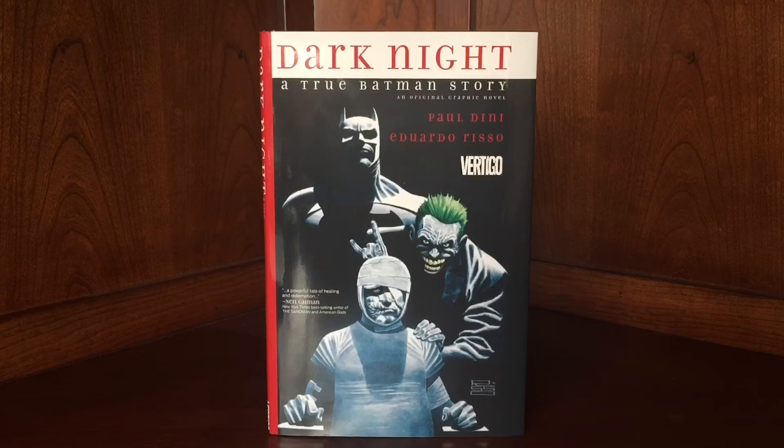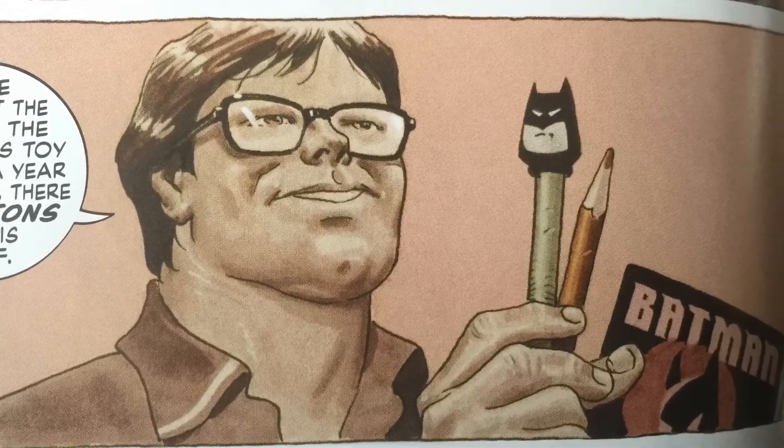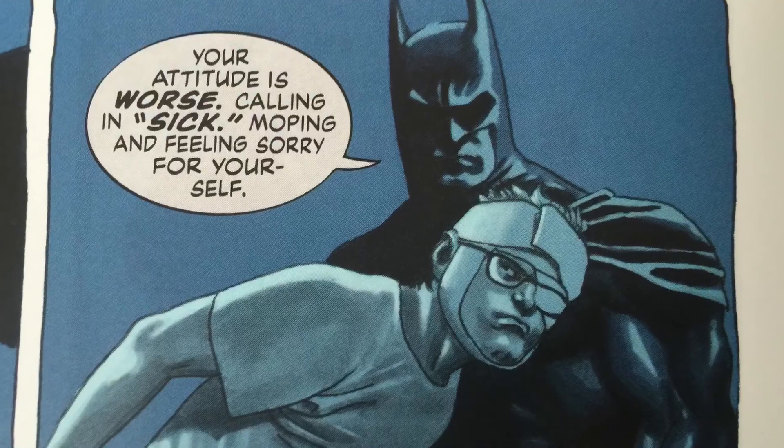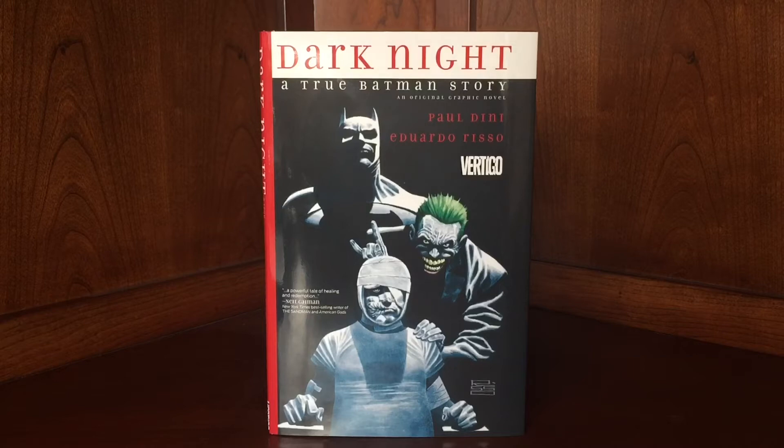It was a life changing, eye opening, near death experience for him because of how scared and how serious the incident was. Everything that comes with a near death experience — he experienced it. He had some PTSD. He almost quit writing. He almost didn't want to write Batman anymore. At the time he was writing in the 90s, he still had some of his best stuff to come. So thank God he didn't stop. What's cool about the story is it's a Batman story, but more about him — his story of getting beaten up, what that was like, and how Batman and the DC Universe characters helped him get out of the negative space.